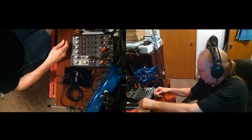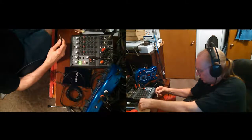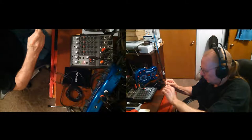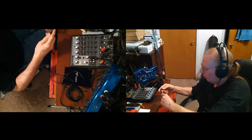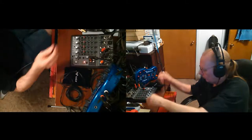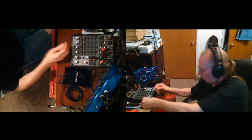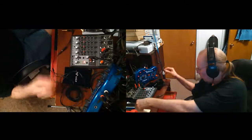Okay, now there's one other thing I'll try, and that is the... let's just use that gold one. I think it seems like it has a better connector. Well, that one don't want to go in there. Oh, I did that wrong. Okay, we want... The gold one I really want to keep for my headset. Okay, so this one needs to be.